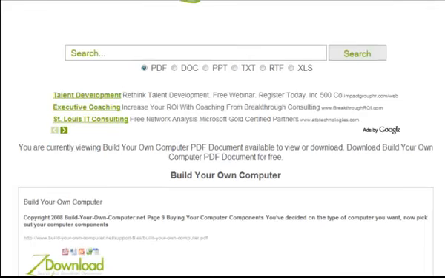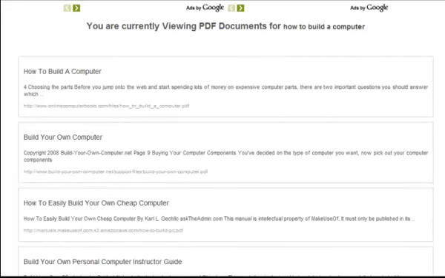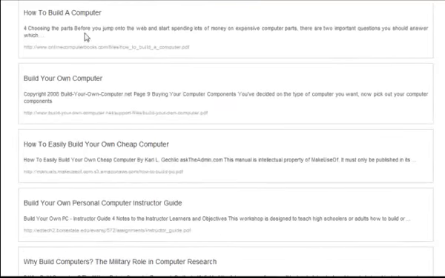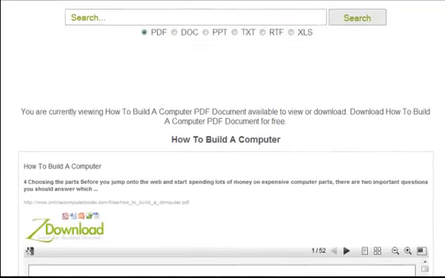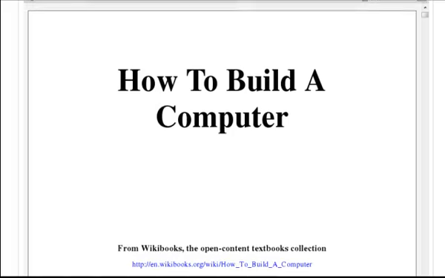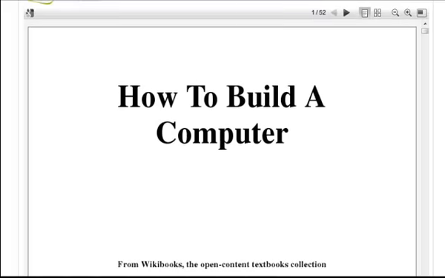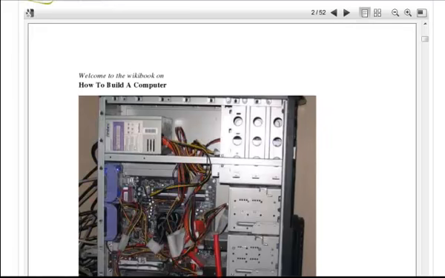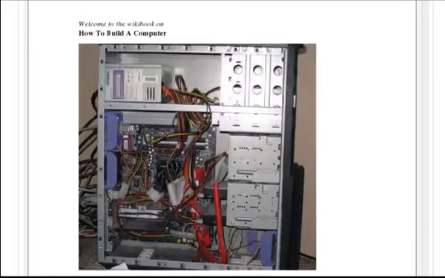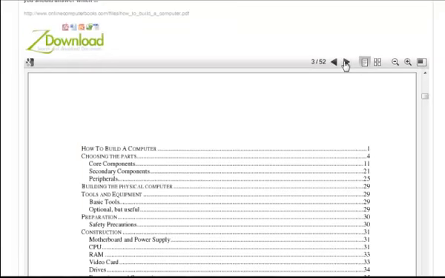So let's go backwards though at the zdocs.net website, and we're going to grab another book, How to Build a Computer. You will see another book from the Wikibooks website, and it's 52 pages this time, and it talks about initially how to build a computer from a standpoint of saving money.